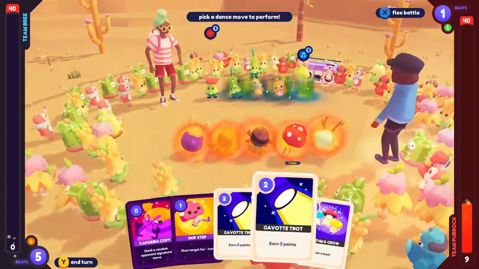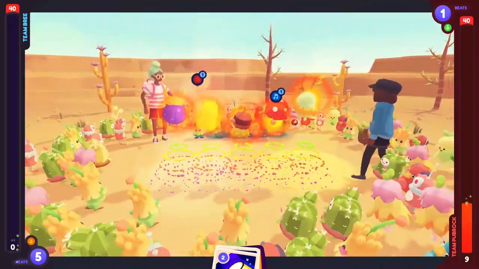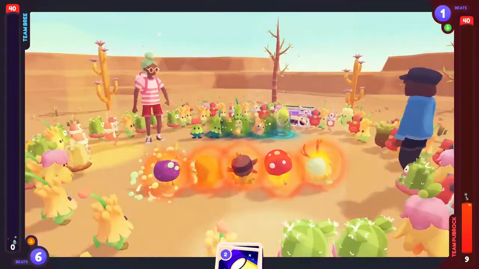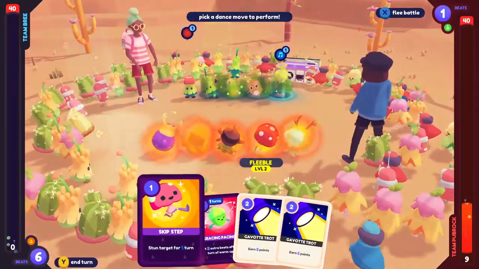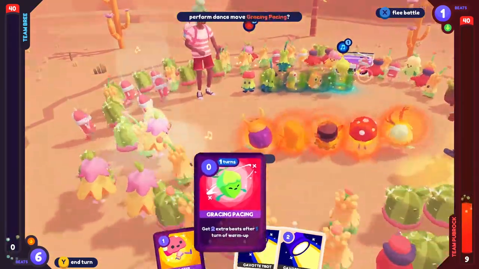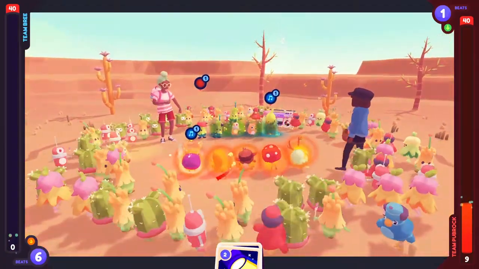Wait, before we do that, let's get rid of something. So let's gain a beat. That's gonna cost us nothing as well. But just so that doesn't screw us over, then steal the opponent's signature move to see if that gives us something really good. Yes, it said get 2 extra beats after 1. Ooh, and it's 0-2. Give it to me. We'll get it in the next turn.